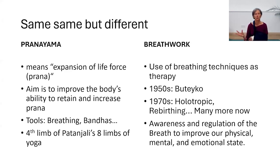You also had to do loads of cleansing techniques, like swallowing a cloth and then taking it out, putting a tube through the nose and out through the mouth, colonic irrigation. So all the cleansing before doing pranayama. And pranayama was to prepare, to steady the mind for meditation. Obviously, nowadays, pranayama is no longer as strict, so we don't do all the cleansing techniques, but the aim is still to build, to develop, to promote this natural life force. But as I said, the main technique is breathing.